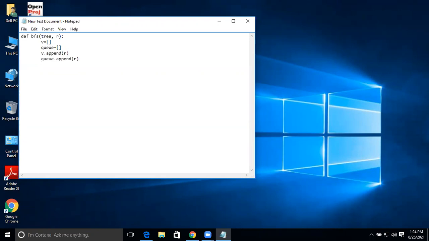So first the root node has been appended to the queue. Then we will go through all the nodes present in the queue one by one through a loop.